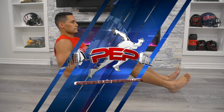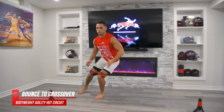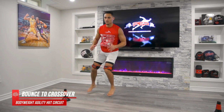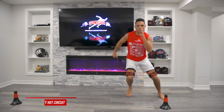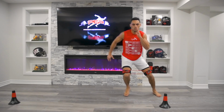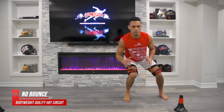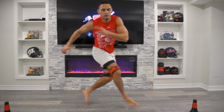This brings us to the 5th and final round, and the first exercise is called the bounce to crossover. This is all about moving with efficiency even when tired. The bounce keeps you on your toes, ready to explode. Stay low and use your arms to quickly cross over with speed and power. The modification to this exercise is to take out the bounce, giving you the ability to come to balance, reset your feet to cross over with greater control and speed.